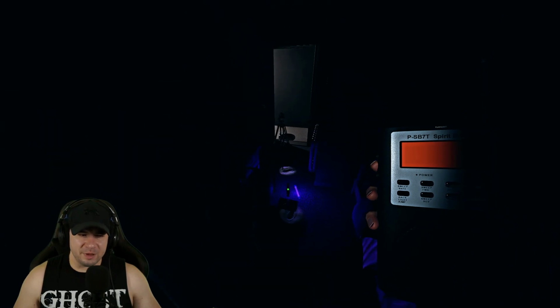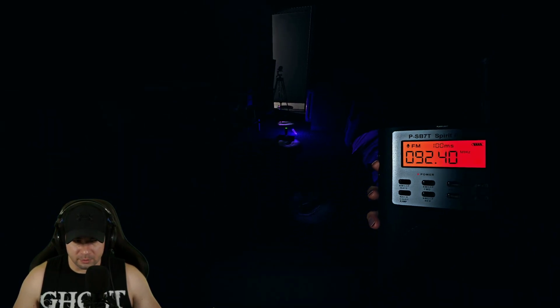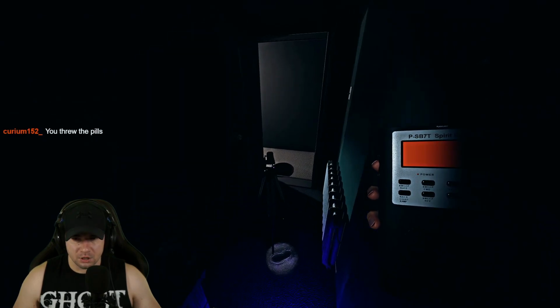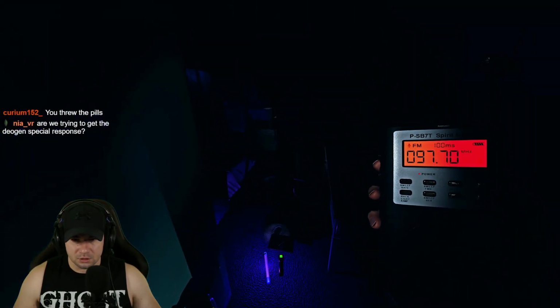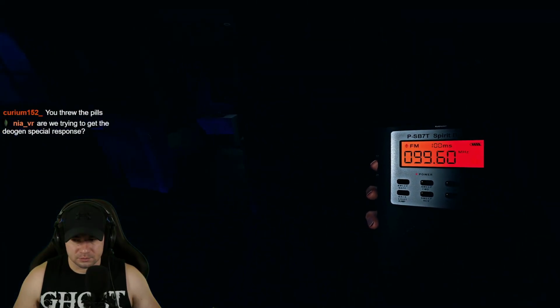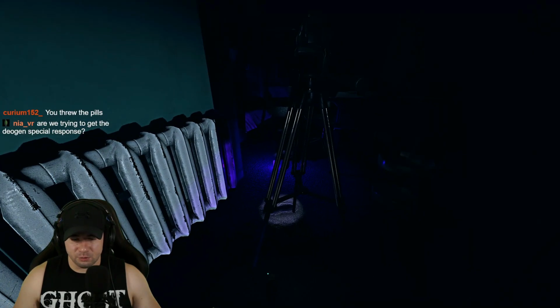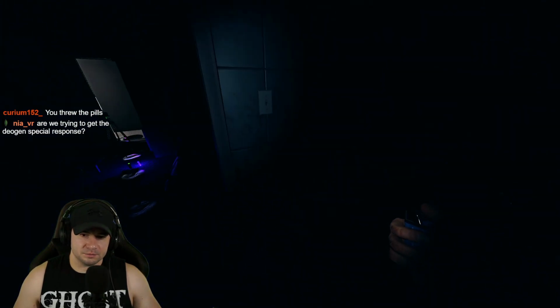Thought it was 4 meters. It might be. I forget specifically. I'm not in thinking mode right now. But I know that you have to be closer to a yokai than you would for a spirit box response. But it's still fairly close. We're trying to get the Diogen special. Well, we're just trying to get it to hunt, really. And if it's a yokai, we want to talk near it.